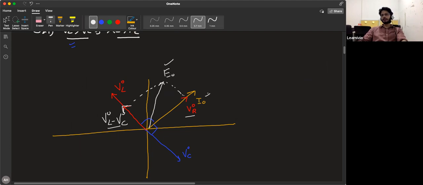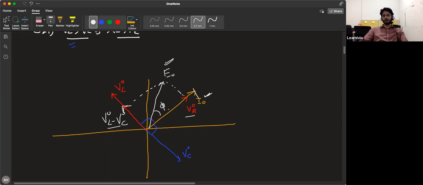So just by looking at this phasor diagram, Alia, can you say that EMF and current are in the same phase or they have a phase difference? This is the EMF and this is the current. Anshika, are they in the same phase or do they have a phase difference, the current and EMF? Sir, they have a phase difference. Phase difference. So which one is leading, EMF or current? EMF is leading. Very good. EMF is leading. This is phi.